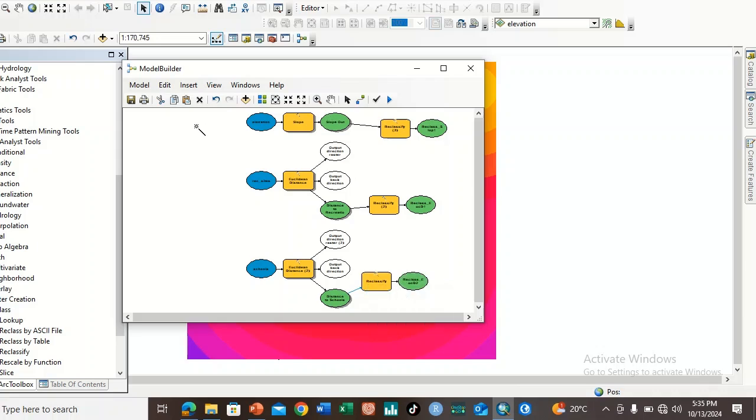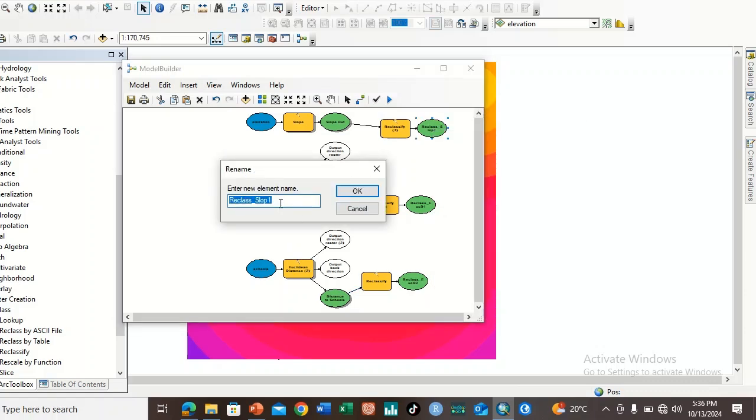Okay. Now here elevation, right click and rename this one: reclassed slope. Okay, reclassed slope.